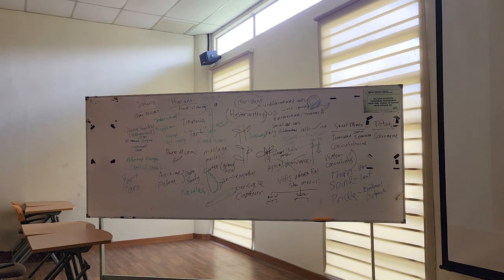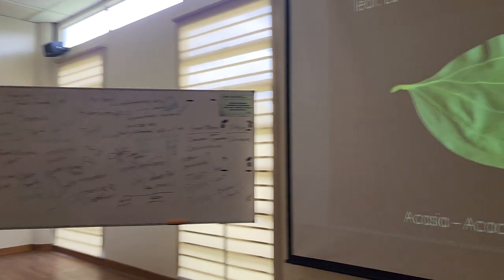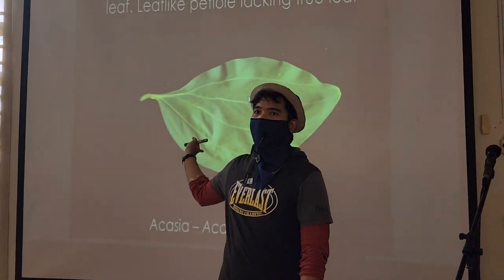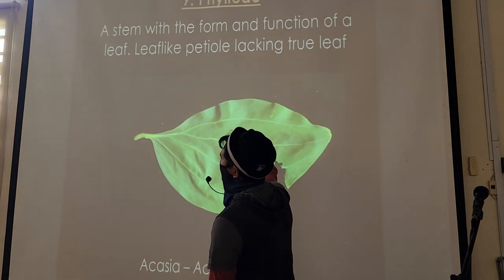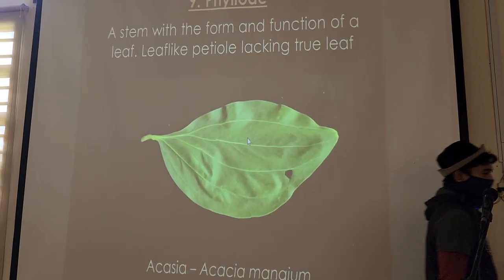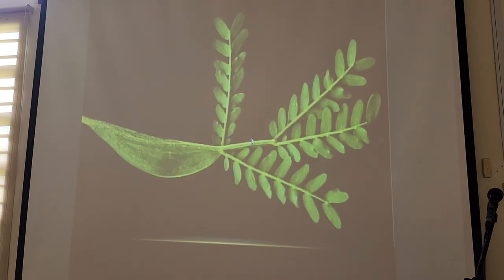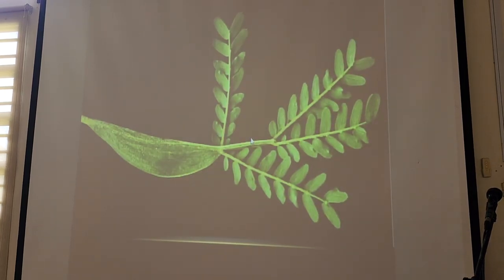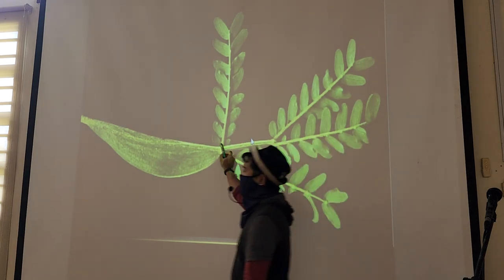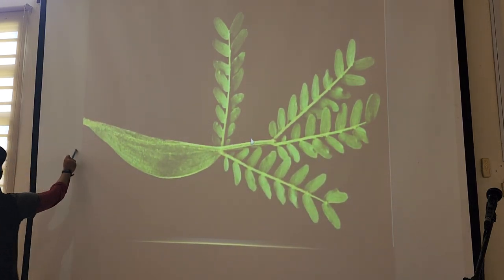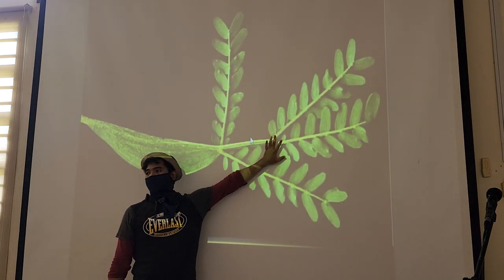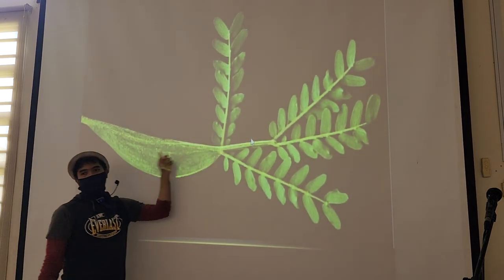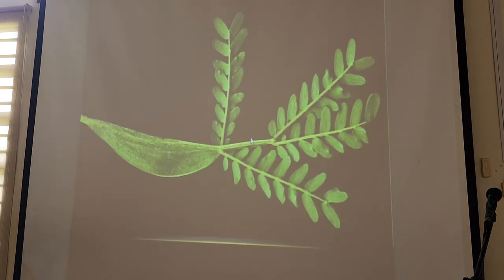Akasia manjum. So this looks different when it's juvenile and when it's big. Okay. So when it's in different stage, it doesn't look like this. It looks something else, actually. Yes. It changes the shape. So this is the phyllode. When it gets bigger and more older, more mature, you're going to get this form. Two forms in one leaf. Yeah. And this is what we call as phyllode.